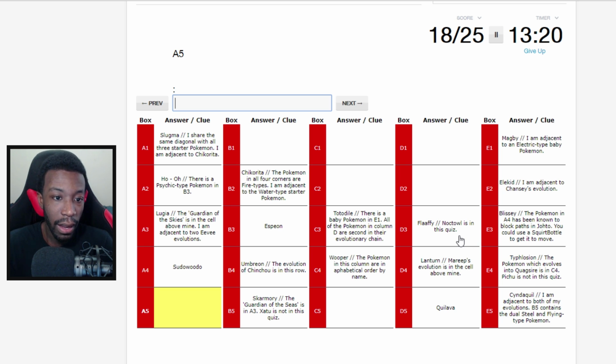Man. Okay. Well, thank you for telling me that Noctowl was in this quiz. That's very helpful. Let's see. We have a hint somewhere. So Zatu is not in this quiz. So would that mean that Yanma would be here? Ah, this is so difficult. This is a really difficult quiz.